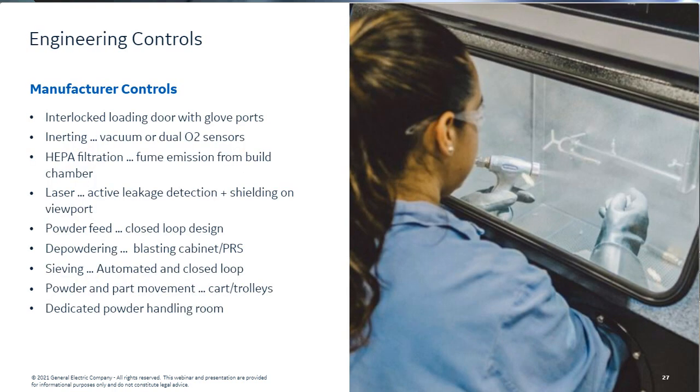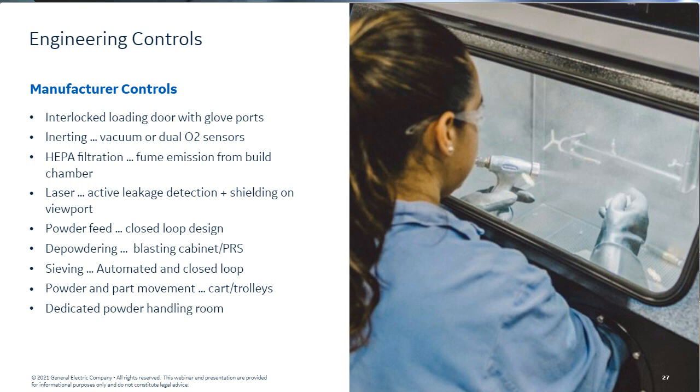What types of engineering controls do you typically have? That is pretty much what your equipment manufacturer is giving you. They give you glove boxes that are interlocked. They give you inertization of the process chambers and also of the glove boxes. They control the oxygen levels so that you're not going into a situation with a combustible atmosphere. They put filters in place to ensure that everything coming out of the process is treated and safe enough to be exhausted into the environment.